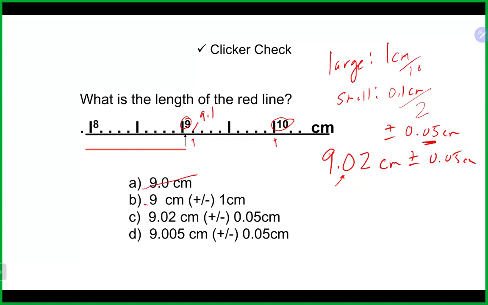This guy would actually only be 1 significant figure, right? Which is clearly not what it is, because that means I think it's 9, but it could be like 8 or 10. This guy actually is a case of what we were talking about a second ago. It actually has too many digits, right? This is actually correct, but this guy has too many digits. This is telling us we could actually take it to the 3rd decimal place, which is a much better measurement. But based on this scale, we can't do that. We can't go that far. So again, a case of extra digits not good either. So it should be this guy right there. Any questions on that? Yeah.